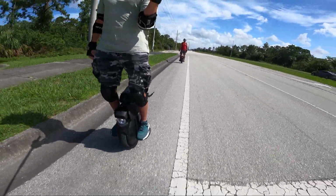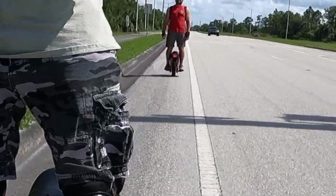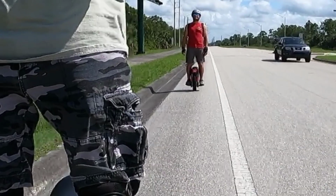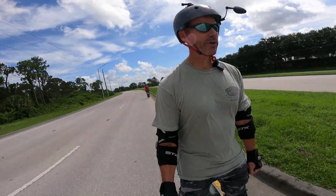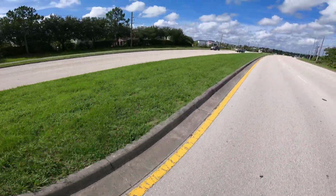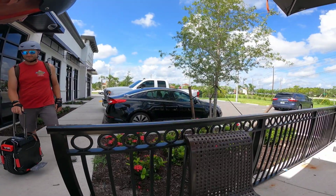You'll see that my Sherman is sporting the brand newly released full-face headlight helmet. What do you think? I like it. Riding in the roadway. Oh my gosh. We're going to Dunkin' Donuts. We're right up here. What do you think?